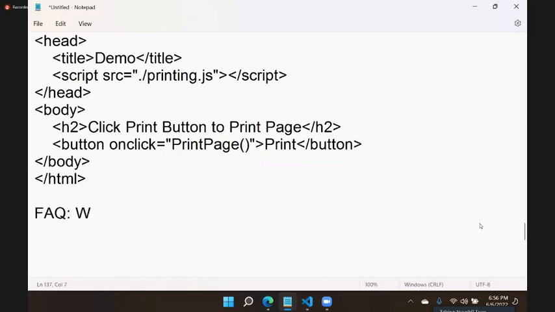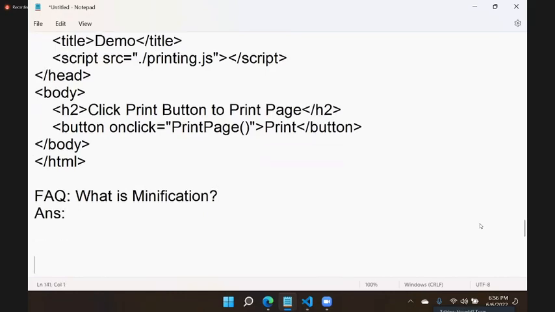The question is, what is minification? Already you know the answer. What is minification? Minification reduces the size, just like how you minified CSS. JavaScript also is the same. Online you can search for a JS minifier.